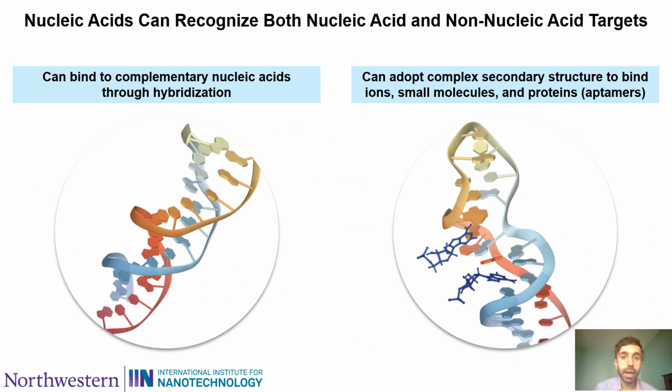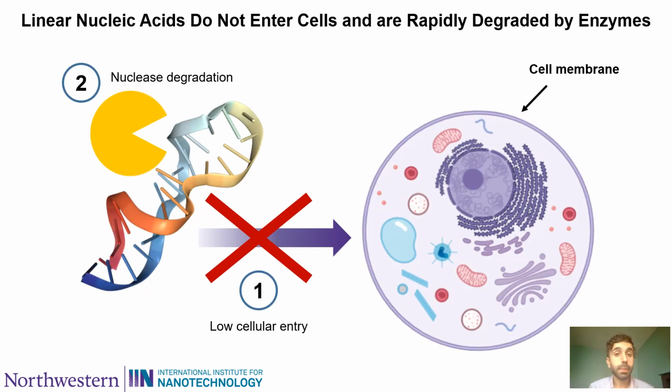This is the classic A binds to T and G binds to C. In other cases, you can synthesize things called aptamers, strands of DNA that are able to adopt a conformation or shape in solution that allow them to bind to things like small molecules, ions, or proteins. It's very powerful to be able to use these types of structures to look at things in complex media like serum. But when it comes to using these things inside of live cells, there are a lot of challenges.